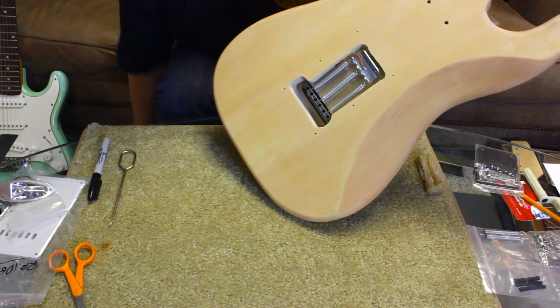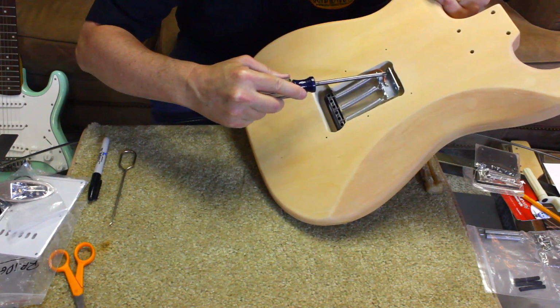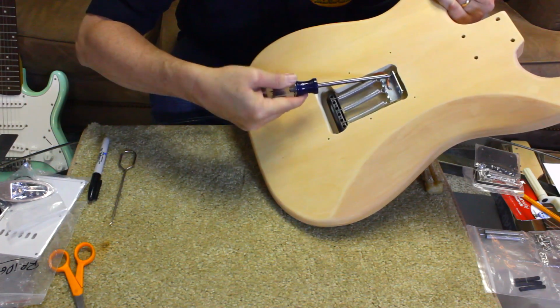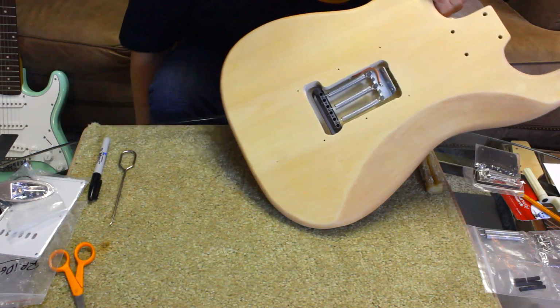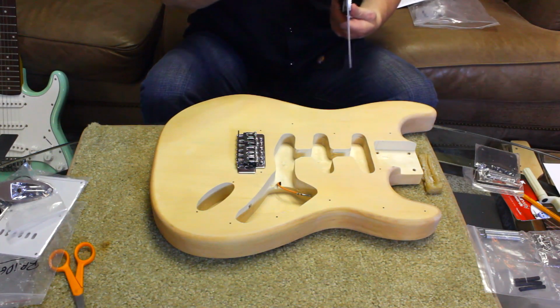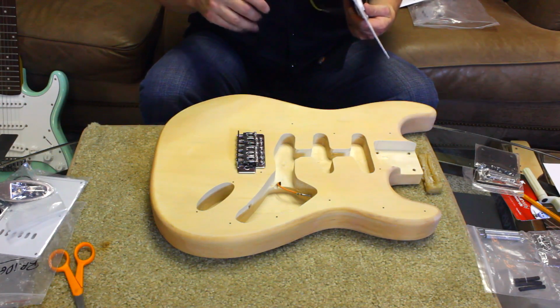And like we said before, the reason that you want to leave a little bit of play in the tremolo claw is so you can tighten up the springs later. We'll see when we get the strings on why that comes into play. Next thing we're going to do is put the pick guard back on.